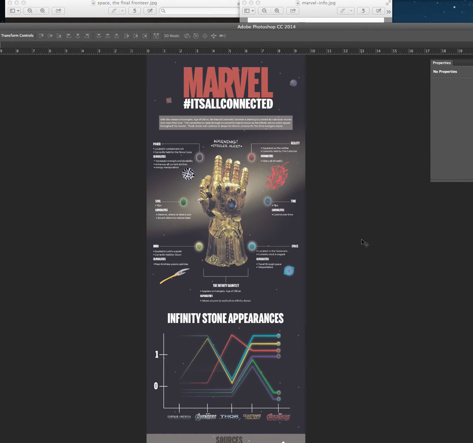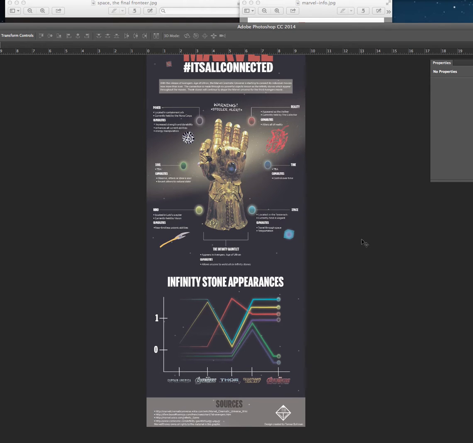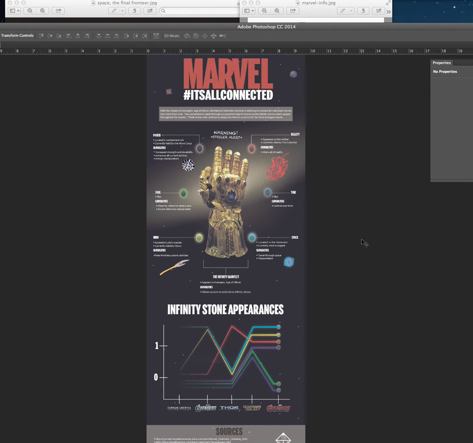Here's my final version of my infographic that explains how the Marvel Cinematic Universe is connected. Originally, I wanted to show each minor detail of how things were connected throughout the Marvel movies and TV shows, but as I began, I realized that the amount of information required to do that was too much for me to display within the given size requirements. I finally decided that I would focus on the main objects that connect everything, and those were the Infinity Stones.